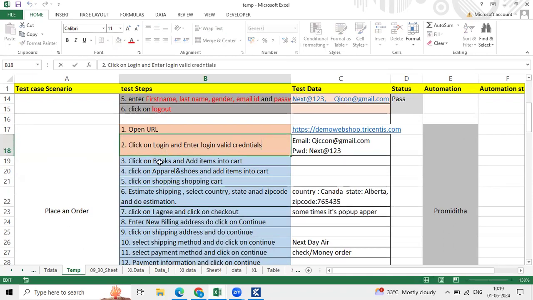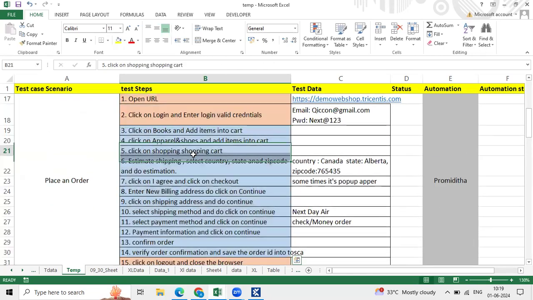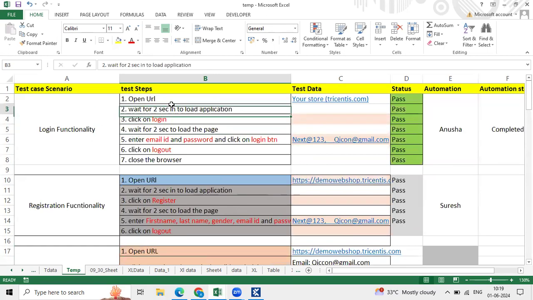If you read click on books, add item to cart, click on apparel and shoes, add item to cart, we understand maybe 10 to 15%. They are telling us to go there and click, but we don't know the functional part. If you run these manually, you at least get to know what exactly the functionality of this particular scenario is. Let me take login only.